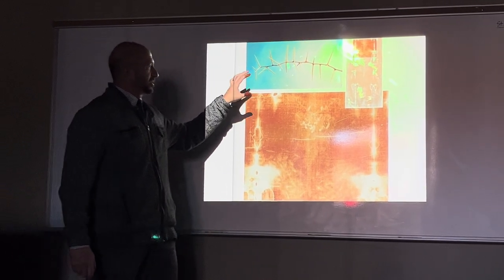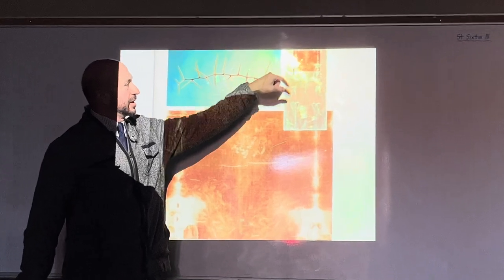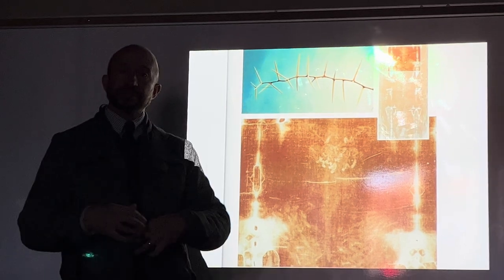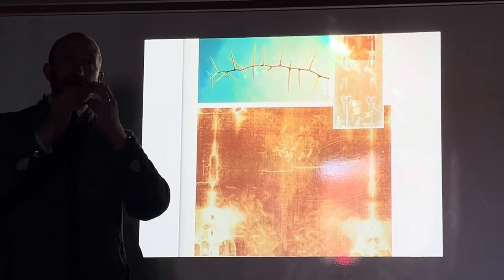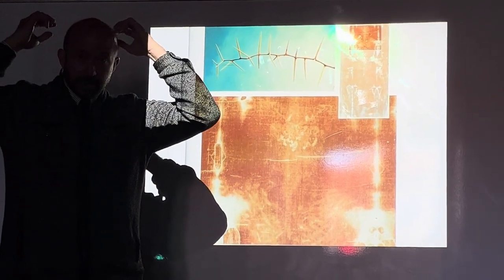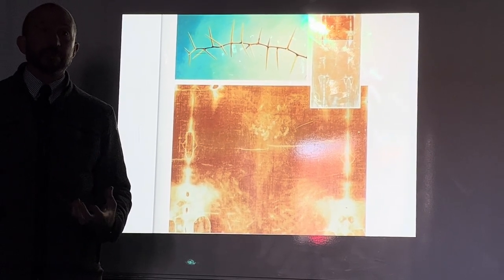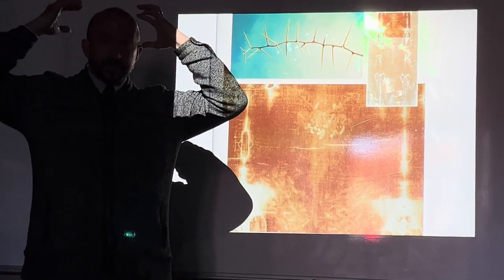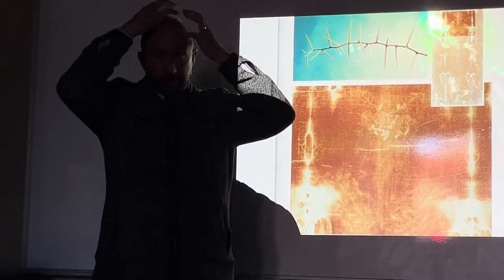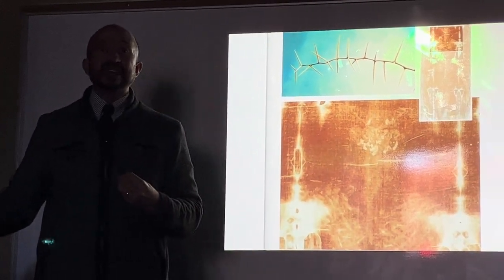All right, the crown of thorns. So there's the bloodstained ponytail. You can see that little zoom in, that inset there. And the thorns probably look like that. Now, what the Shroud tells us, information-wise, is not that it was a circlet-type crown, which is normally how it's depicted in art, a circle of thorns. The Shroud tells us that this was a helmet of thorns. It was a cap of thorns, because on the Shroud we have bloodstains all over the scalp area that are equivalent, meaning that Jesus was fitted with a cap of thorns.